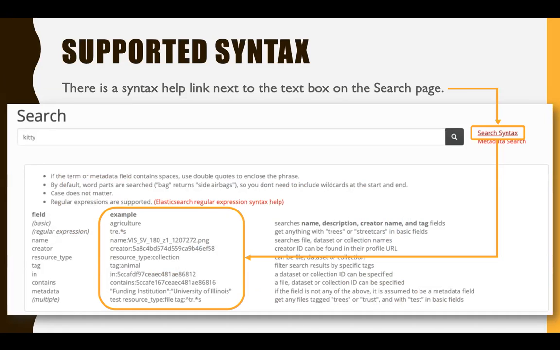So if you ever forget what you're searching or you're getting confused about why you're not seeing a result that you expect to find, you might want to look at the search syntax and see if you're using things properly. There's a link there in red right above the yellow box. This is Elasticsearch Regular Expression Syntax Help. That is an external link that shows you all the different regular expression tools that you can use, like that asterisk I showed a moment ago. So in general, right on the Clowder interface, we have this text that's meant to provide that resource without needing to look at documentation elsewhere.